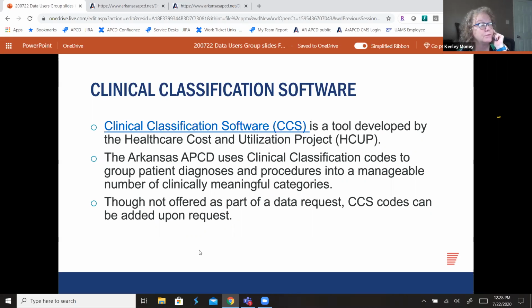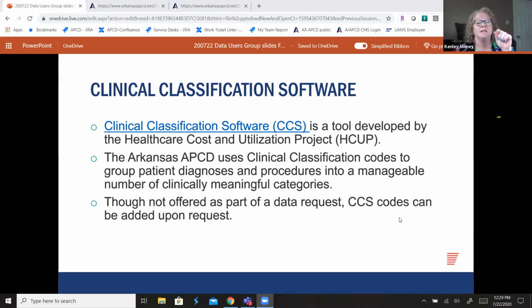But what we use and have used very well, Nicole can attest to it, is the clinical classification system that was developed by ACHI. Many of you may already know what this is, and forgive any repetition, but for those of you who don't, well, let me get ahead of myself.